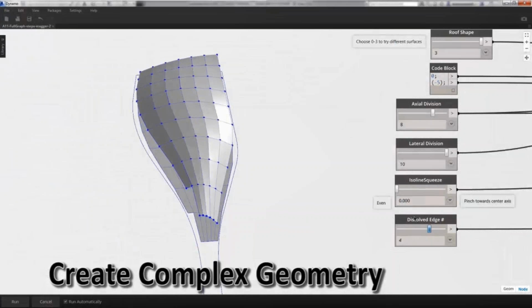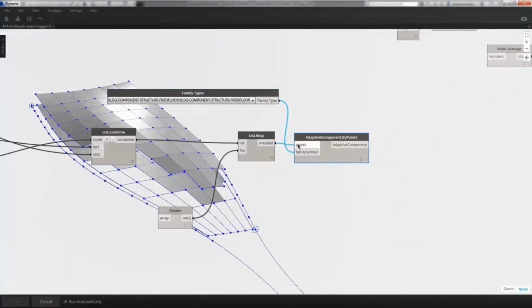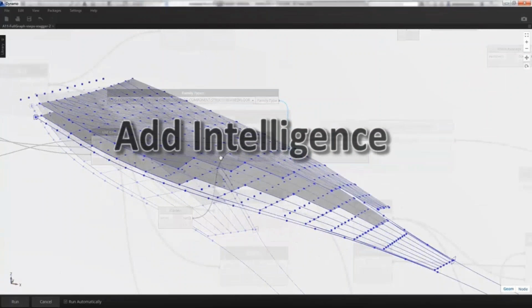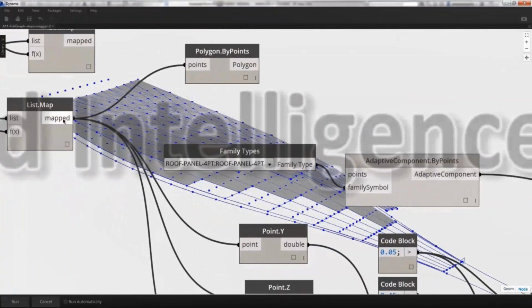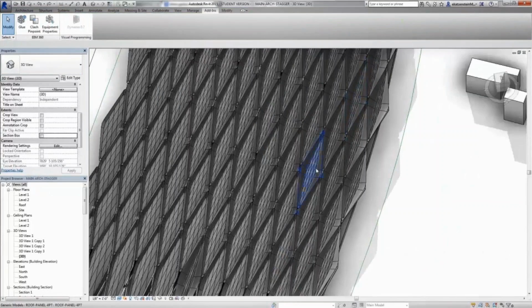So it is a study of the curtain system, a study of the structure, using nodes. Every node in Dynamo has input and output and a process in between.